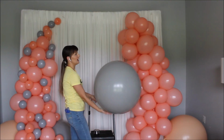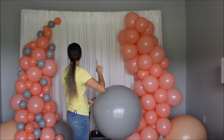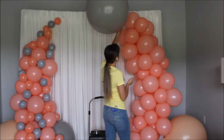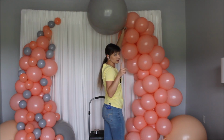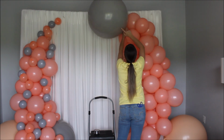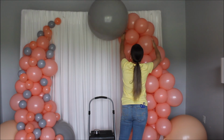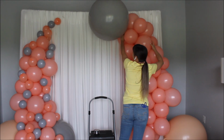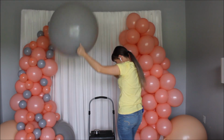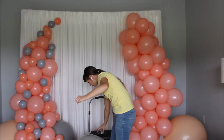Alright, time to attach these big balloons on my balloon garland. What I'm doing right now is I'm taking this gray balloon, I'm taking my extra fishing line and tying this thing to my fishing line, and then taking this fishing line to my balloon garland and tying like this. I hope that makes sense. Let's attach it. And we'll move on to our peach balloon.